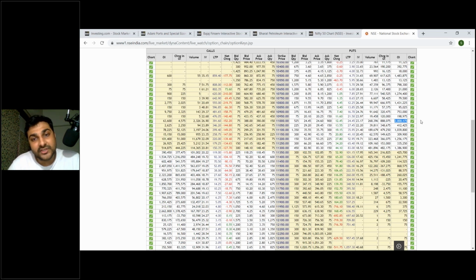But what this also suggests is that the put writers do not have enough confidence to write puts that are closer to the money. So the puts that are closer to the money, the puts that are just 2 or 3 legs away, we do not see enough put writers there. We do not see a large OI build up there. We definitely see some open interest, but we do not see OI build up. It's much, much lesser compared to the call writers. So right now, the call writers are much stronger compared to the put writers. We see OI only down at 11,000.